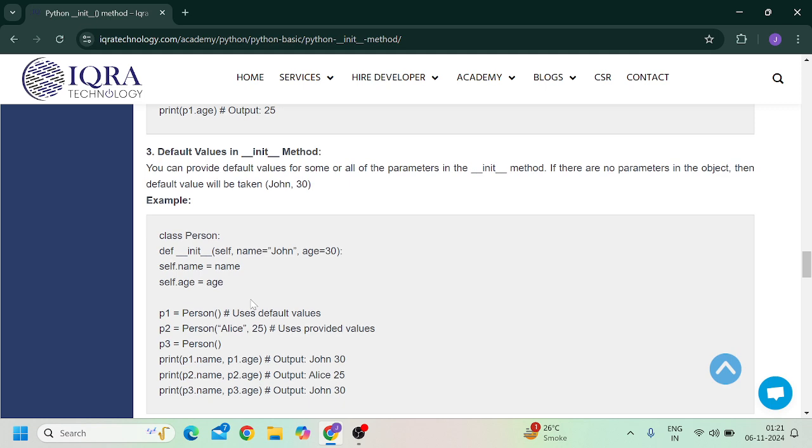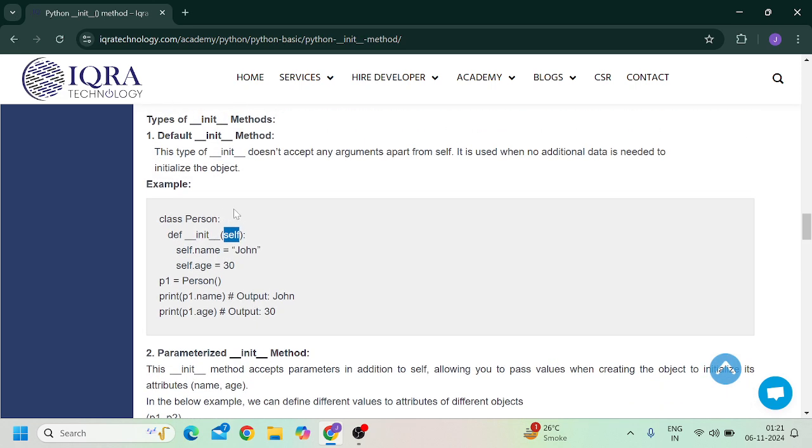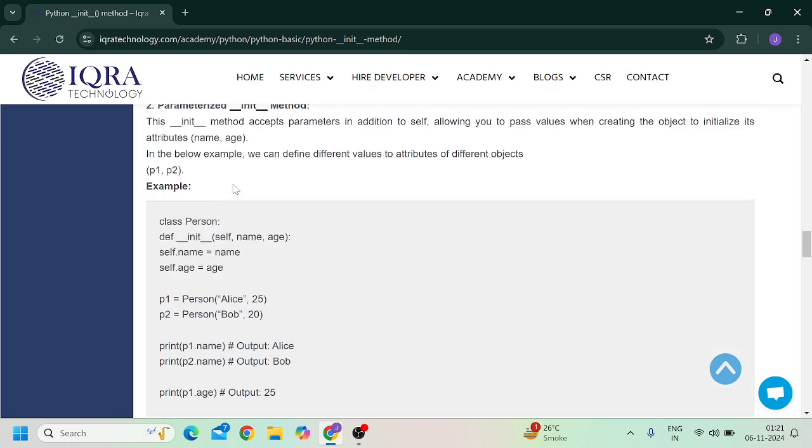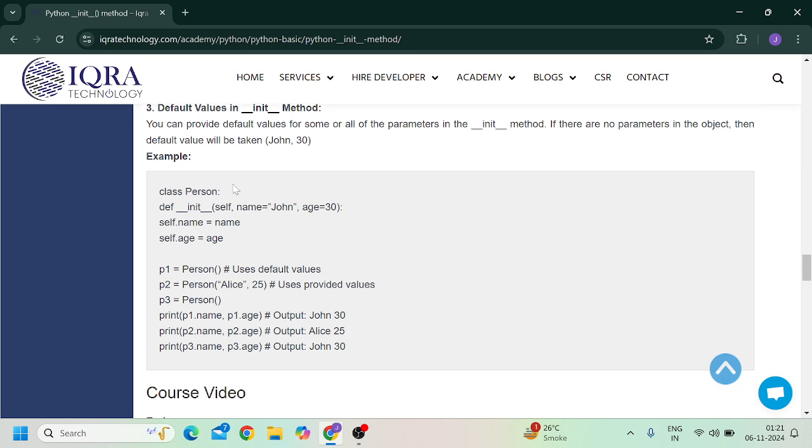Now let's see default values in the init method. It is different from the default init method. The default init method does not take any parameters, but default values in the init method means that here we have given parameters. Parameters will always be there in default values in the init method. So suppose I want name to have a certain value if it is not mentioned.